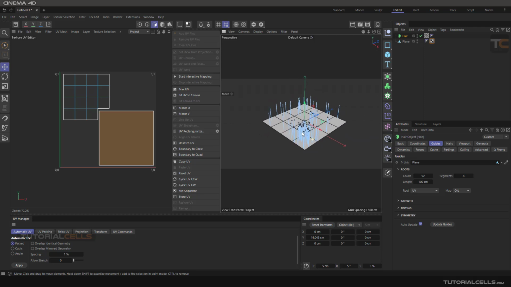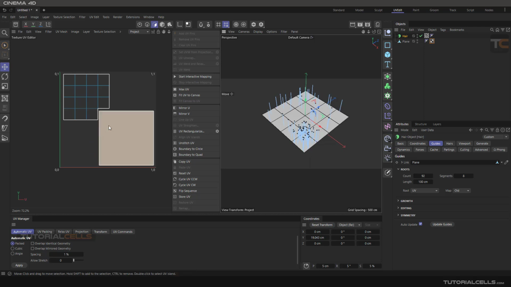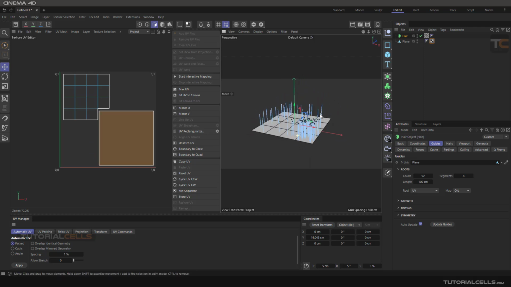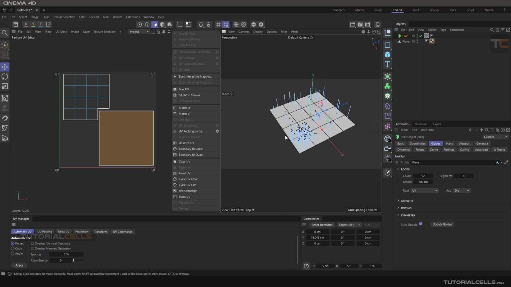But now we can see, because we are in root mode with UV, that this UV polygon is occupying more space, so there is more hair in this place. So it's actually UV. If you change to the UV grid, it changes, then update guide.